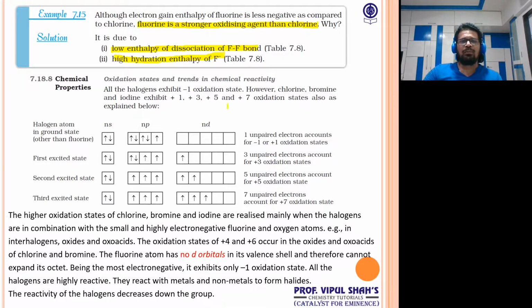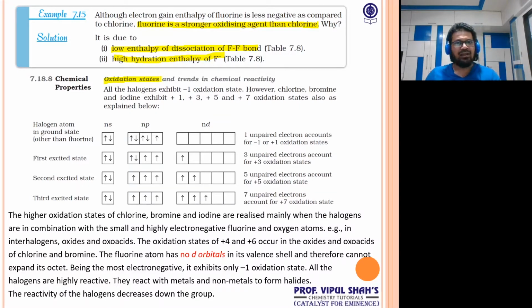Now, coming to the chemical properties, the first part we're going to talk about is oxidation states. Now listen carefully. We all know what an oxidation state is: the net apparent charge assigned to an atom in its compound. That's called the oxidation state. Now all halogens are normally ns2 np5. So all have a common oxidation state of -1 and a common valency of 1. But apart from -1 being shown by all, only F shows just -1 because of no vacant d orbital.